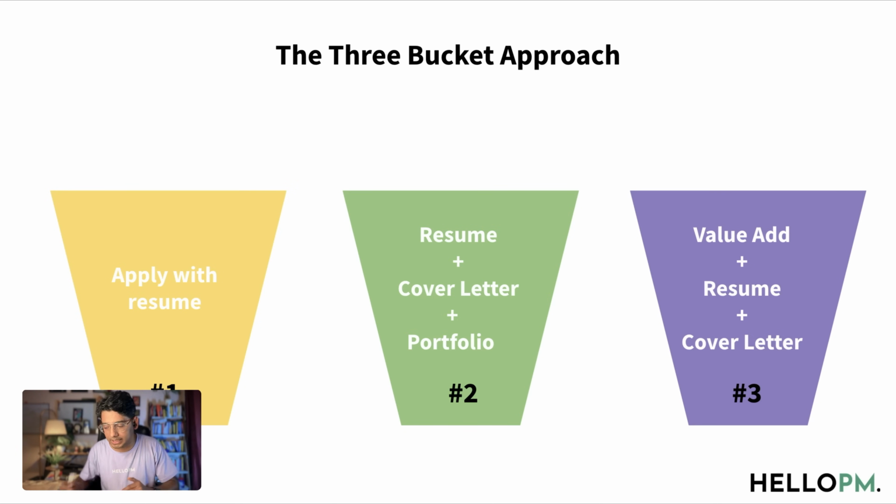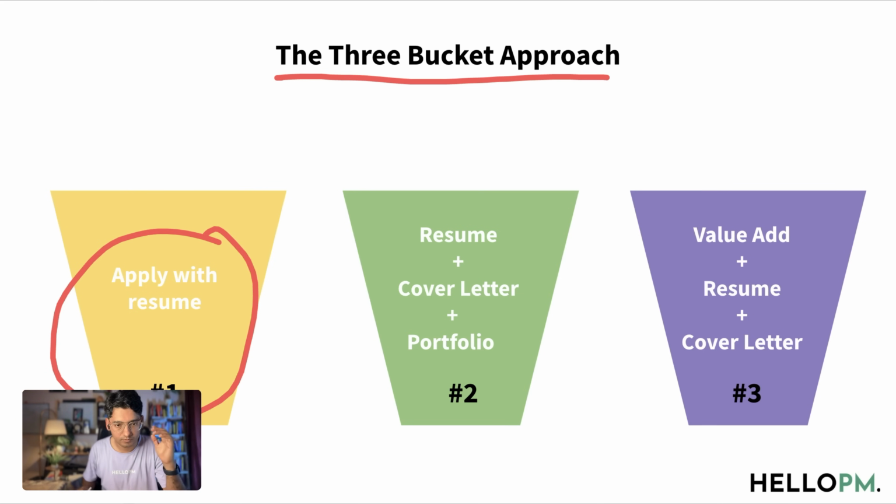So this is the 3 bucket approach that I'm going to tell you. First, you should create a wonderful resume. I will attach a guide in the description of the YouTube video, which contains a guide to improve your resume. Go through that guide, understand what you can improve in your resume, and then create a list of companies where you want to apply. How do you choose a list of companies?